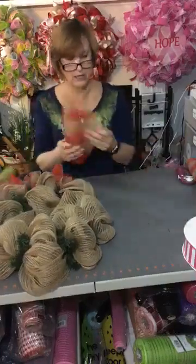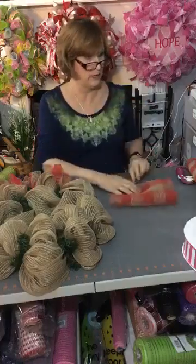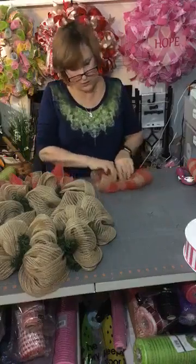And then we're just taking these guys. So that's a thing for the curls. But like I said, I cut these at 15 inches, and we're just going to scrunch it up. Scrunch, scrunch, scrunch, scrunch.